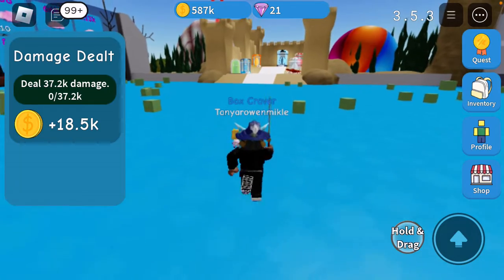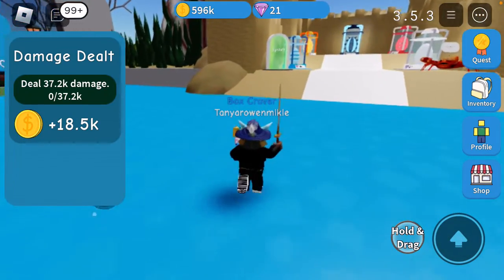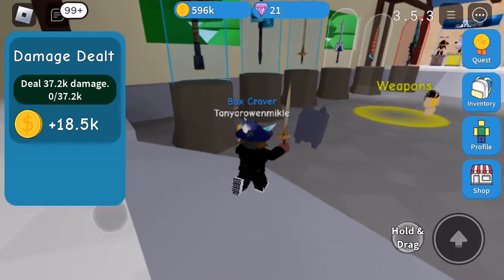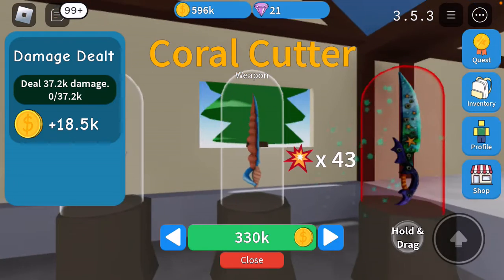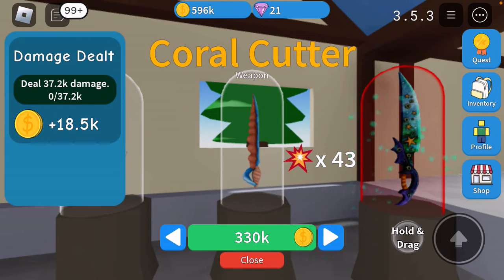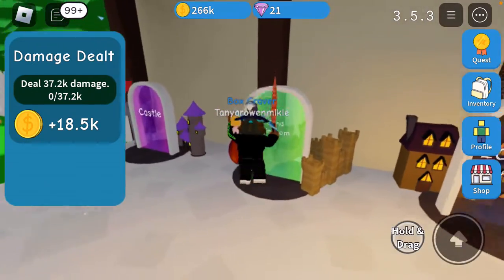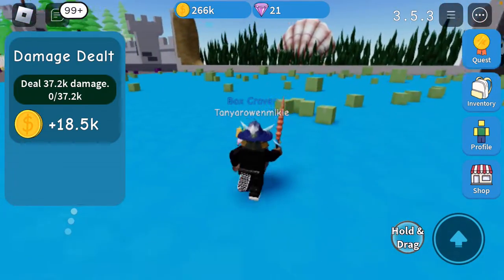I know what we should do. Go over here. Put the money following me and go spawn just like that. And we need to buy a better weapon. Buy that one. Million. Okay. Oh, it's times 43. That's really good. I now should be able to kill the box much faster.